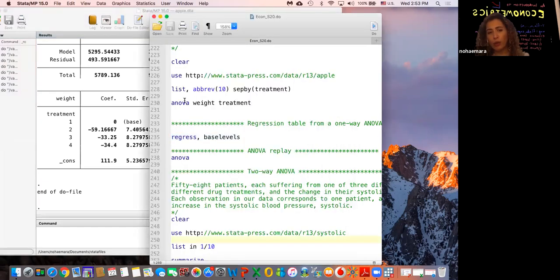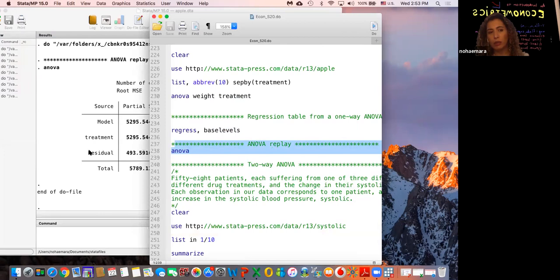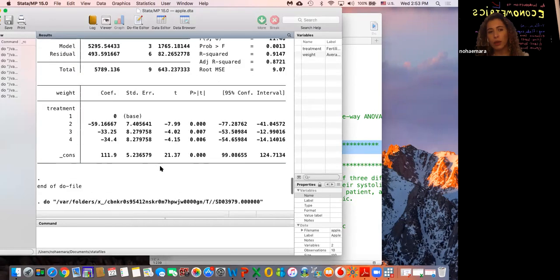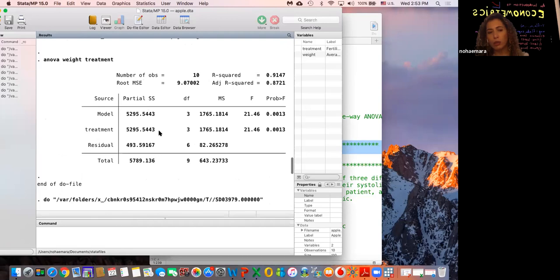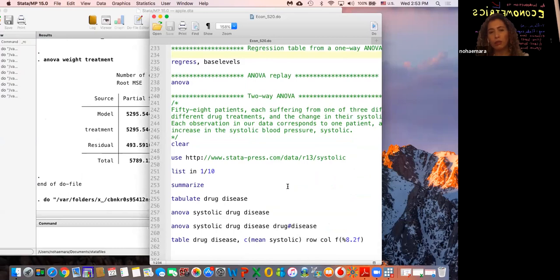So when you run ANOVA, it would give you the F test. If you want more specifics about the results, then you would type the regress command. It is also important to notice that if you type anova or anova and the factors that you need, it doesn't matter, okay? You can also type just anova and you get the same results. So this result is exactly the same as this result, okay? I prefer to be specific and write my set of factors, especially if I have more than two, so that I'm very specific about what I want to do. All right.